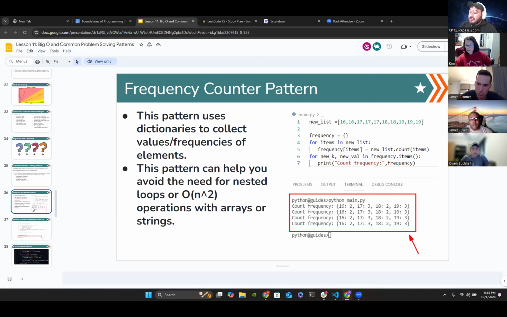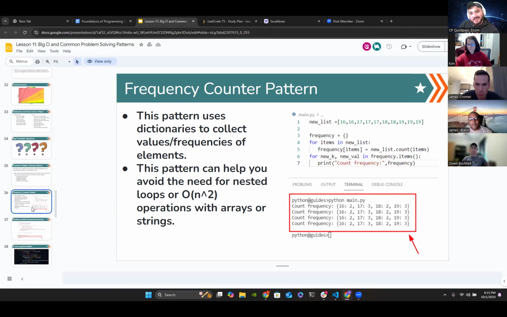But it's not running frequency dot items multiple times within the code block. The actual code block of what's being done multiple times is line 7. But line 6 only runs once. Think of it as individual O of N, because it's outside of the actual code block of the for loop.